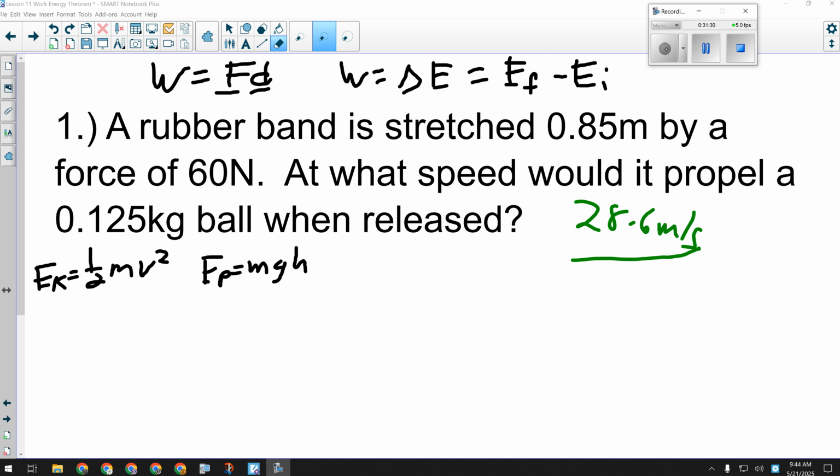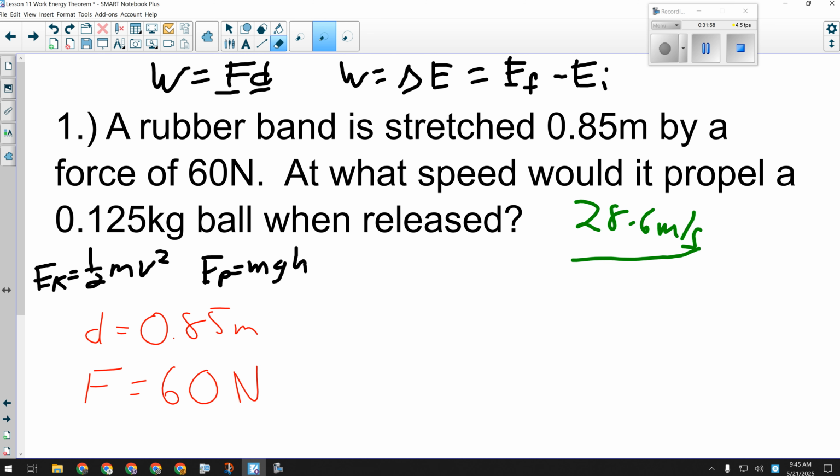So we have a rubber band, and it's being stretched 0.85 meters. What did they give me there? Distance, yeah. Meters usually measures distance, right? Okay, so we can write down as our first given that we have the distance 0.85 meters. Okay, by a force of 60 newtons. So they gave me force. Okay? Force is always in newtons, by the way. Okay, so that is going to be 60 newtons.